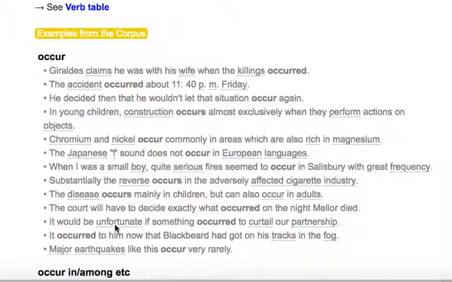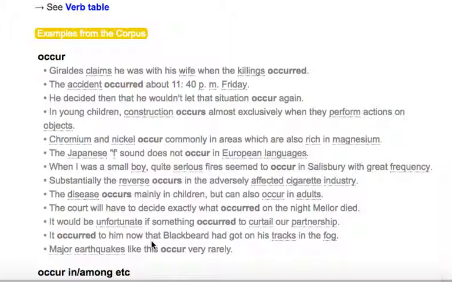This is hypothesizing. It hasn't happened yet, but it may happen. It would be unfortunate. This is a negative word. It's something that you wouldn't want to happen. It would be unfortunate if. Look at this combination. Would and if. Can you write in a sentence or 2 practicing this grammar?